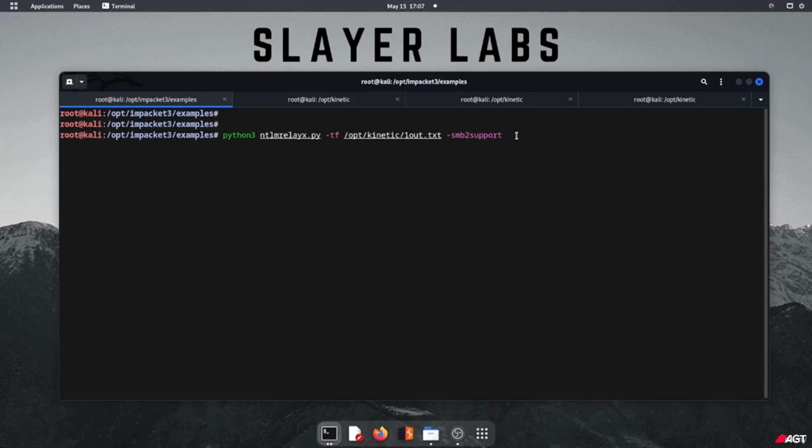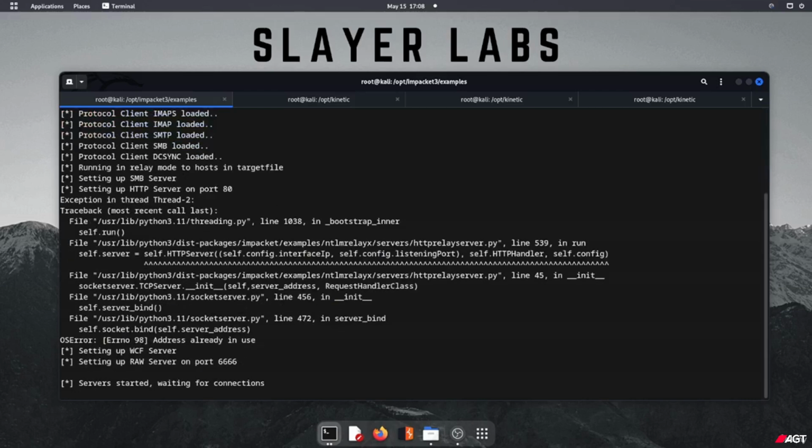Now, if the authentication is successful on any of the hosts in the list, that means the user we collected the Net-NTLM hash from has local admin privileges on that specific target. Also, a quick note, this error here in Impacket is because we have our Apache web server running on port 80, so we can disregard it.